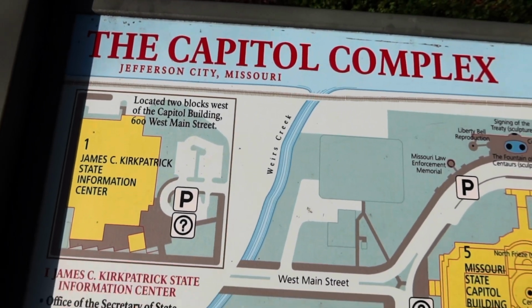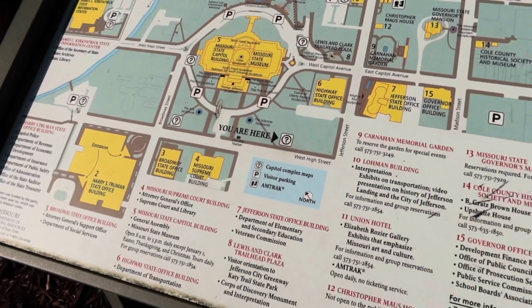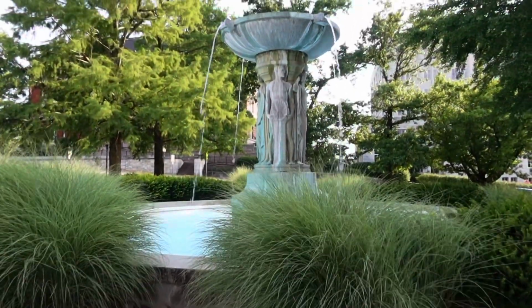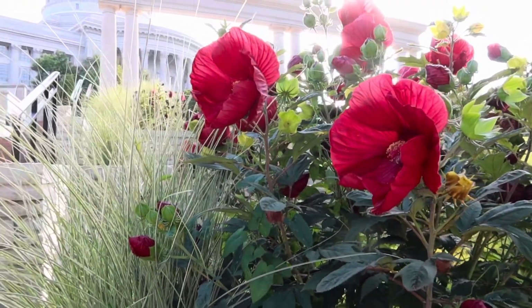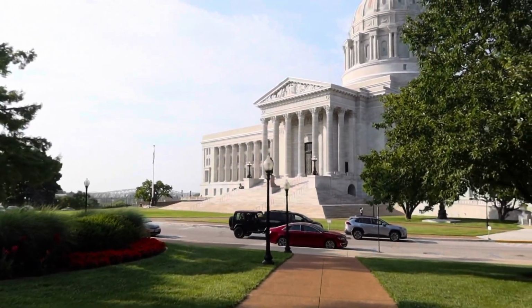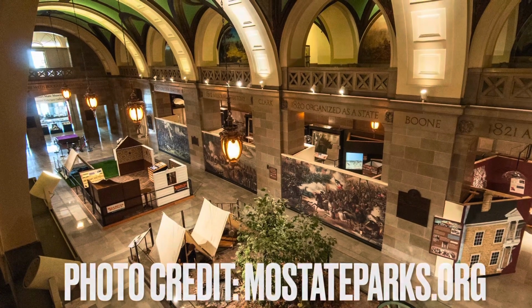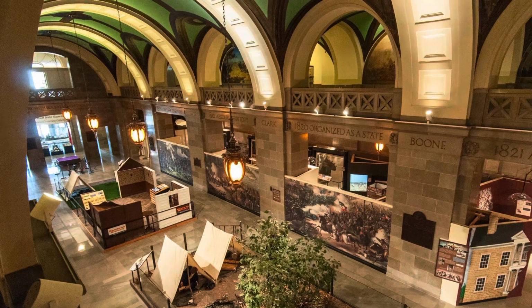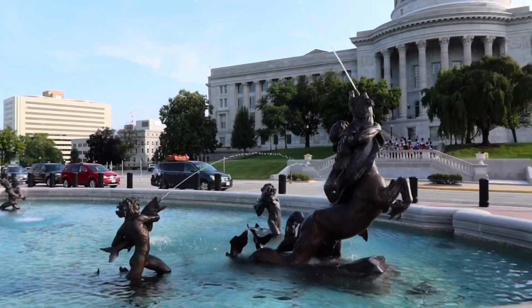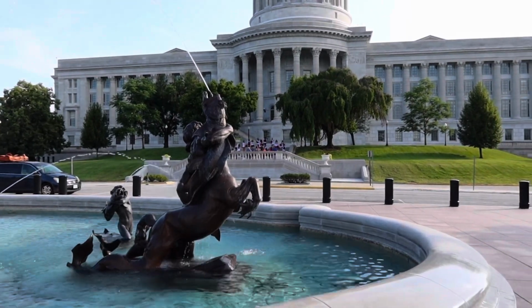Jefferson City. And although I didn't go inside the Capitol during this trip, I've been on a tour here before with my oldest son Joey, and it's something that I think every Missourian should experience once in their lifetime. Not only are the government offices and the House of Representatives where you can listen in on legislative sessions, but the Capitol also houses the Missouri State Museum, which is filled with artifacts and exhibits of Missouri's cultural and natural history. All 4 floors of the Capitol are free and open to the public, but you do currently need a reservation because of the pandemic, so visit their website before you go for guidance on how to do that.